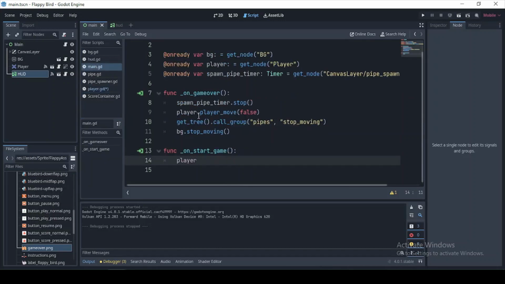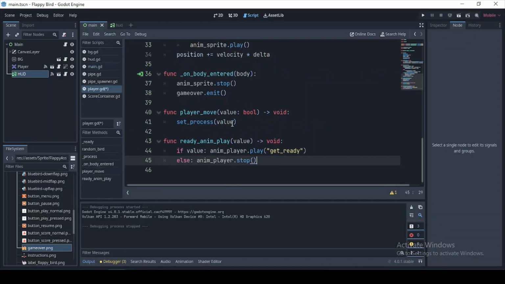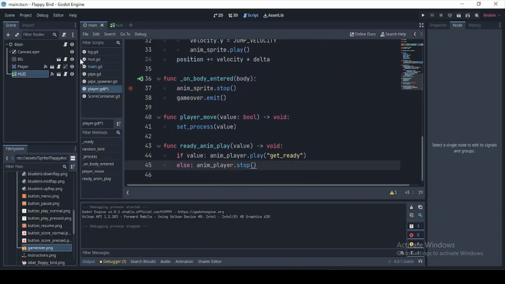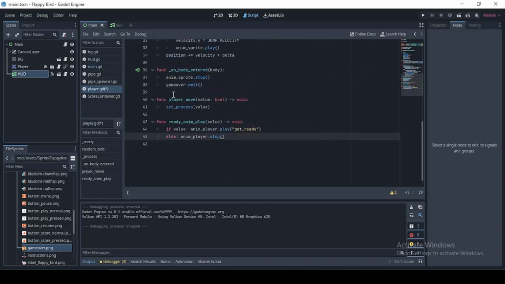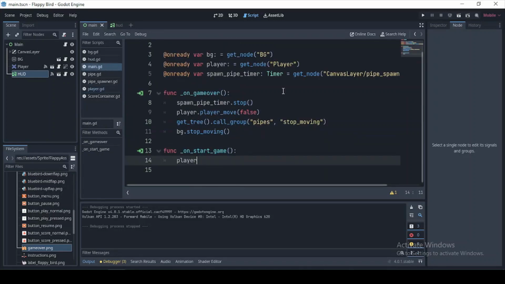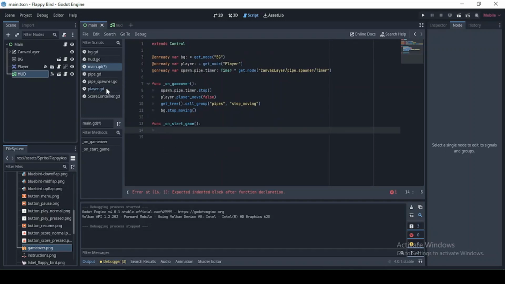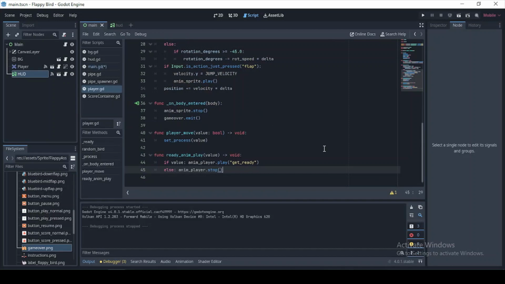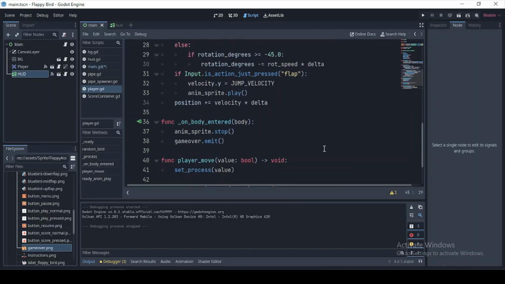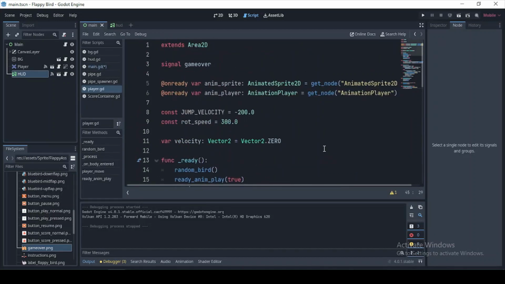And let's just head over to our player. Let's just expand this. Random bed.